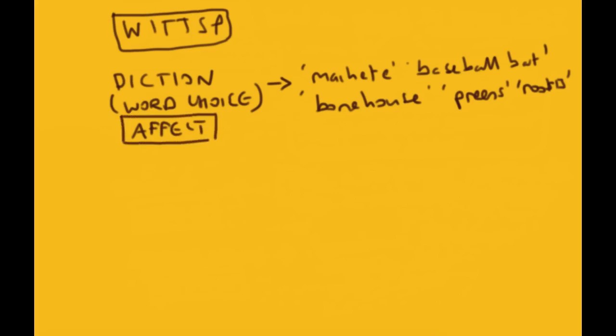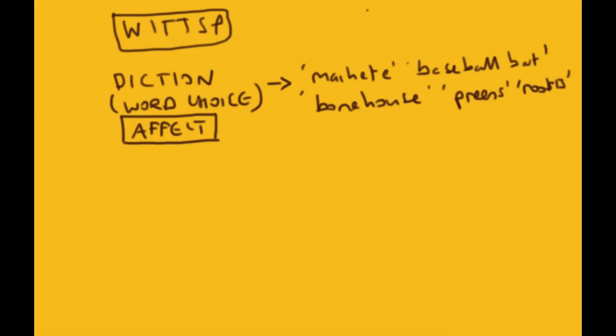intentional word choice or diction is to make the reader think of certain things. If you're fending something off with a machete or a baseball bat, that's a very different image to fending something off with an umbrella or a 30 centimeter ruler, for example. Machetes and baseball bats are far more violent, and that sort of indicates how strongly the poet feels about this condition, this panic attack.